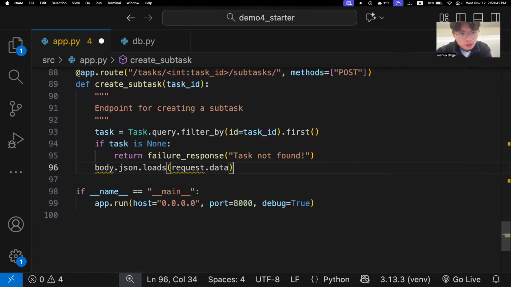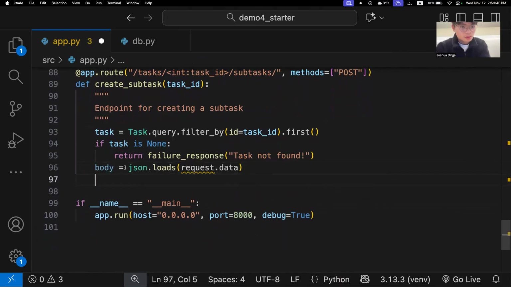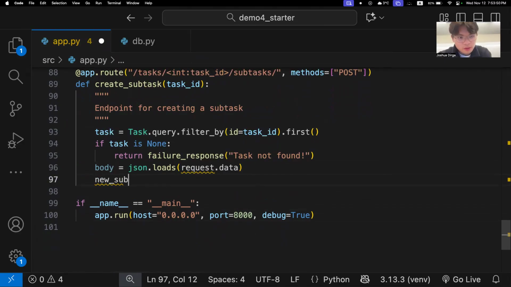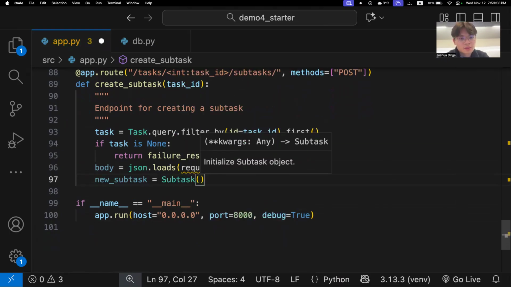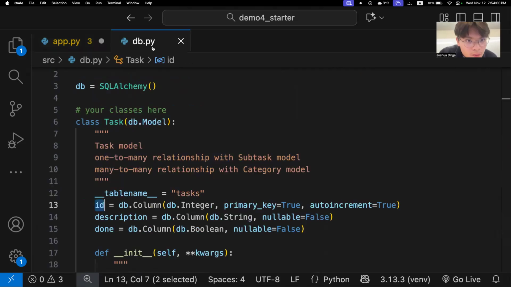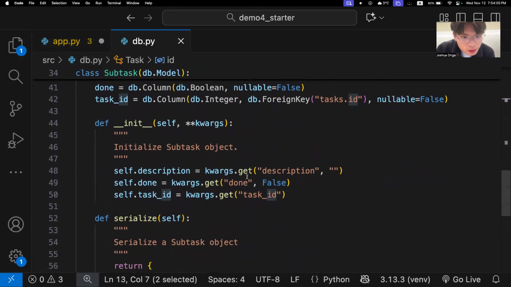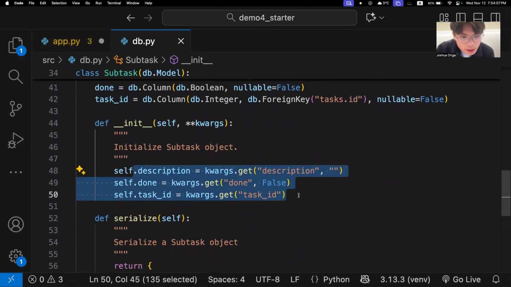Request.data equals, right? And then we create a new subtask. So the new subtask, I'll just put in this variable, new subtask equals, we're going to use the init function of the subtask class. So subtask class, and inside is the keyword arguments. So let's check what we need. So subtask is in db.py and it needs a description, done, and a task ID. So let's add those.